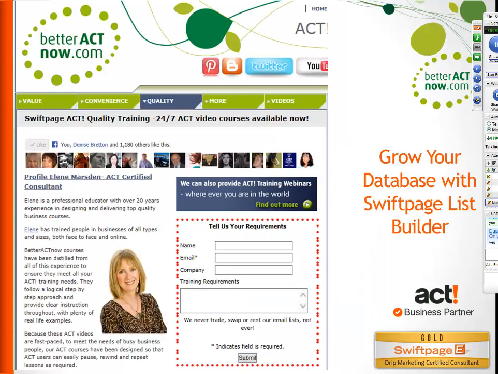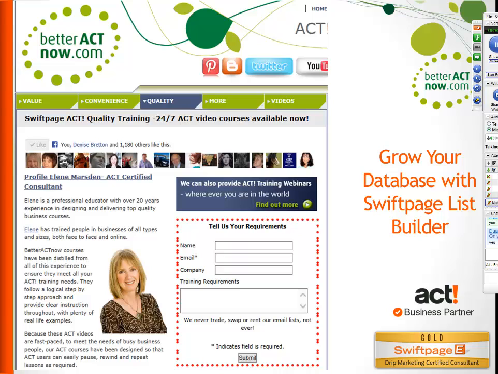Okay, so this is a screenshot of my website, betterACTnow.com, and on my Contact Us page you can see I've got a form there. Tell us about your requirements and we'll get in touch with you. And that is what we call an embedded Swiftpage form.